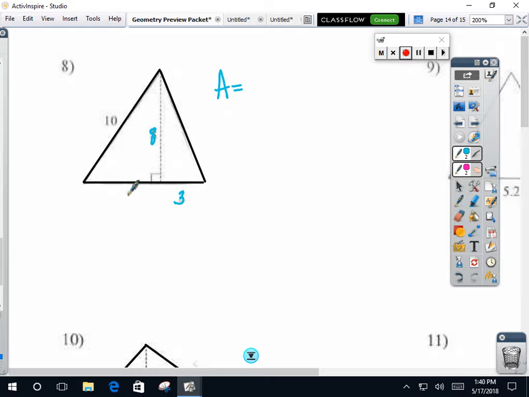Right, just the other part of the base that's missing. We don't need this at all, because all you have to know to do area is 1/2 times the base, which we'll know after we get that part, times the height, which we already know. So all we got to focus in on is this left triangle.